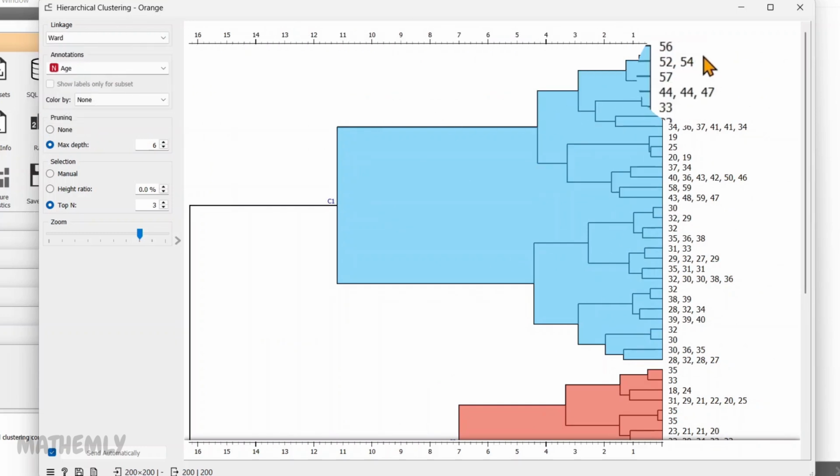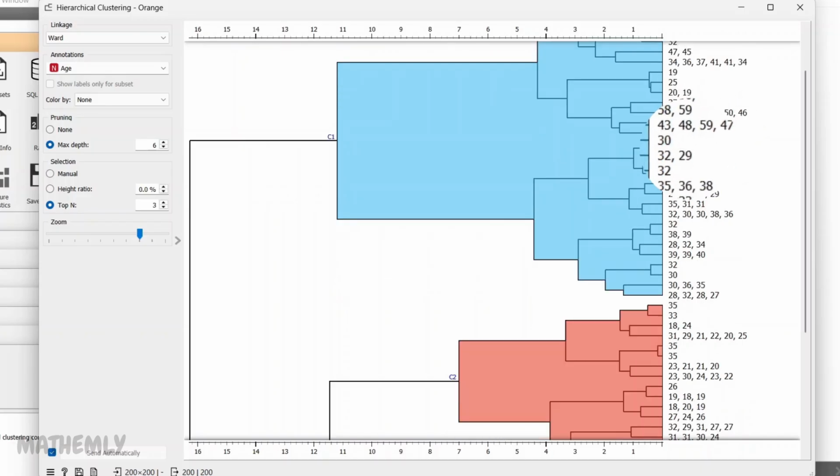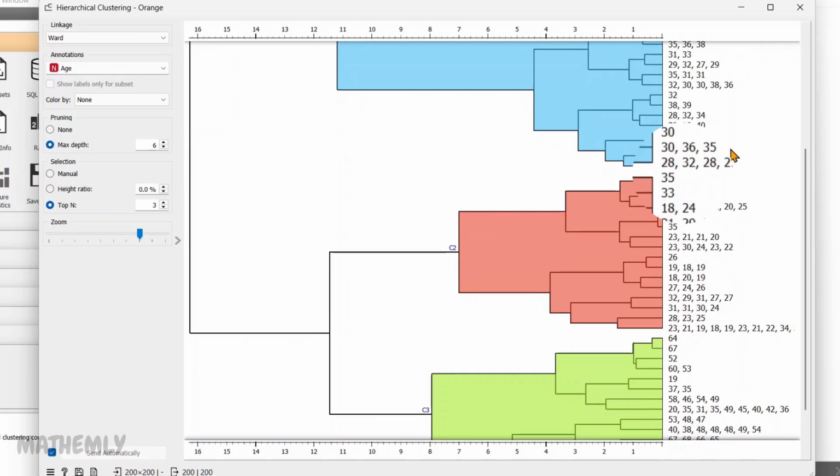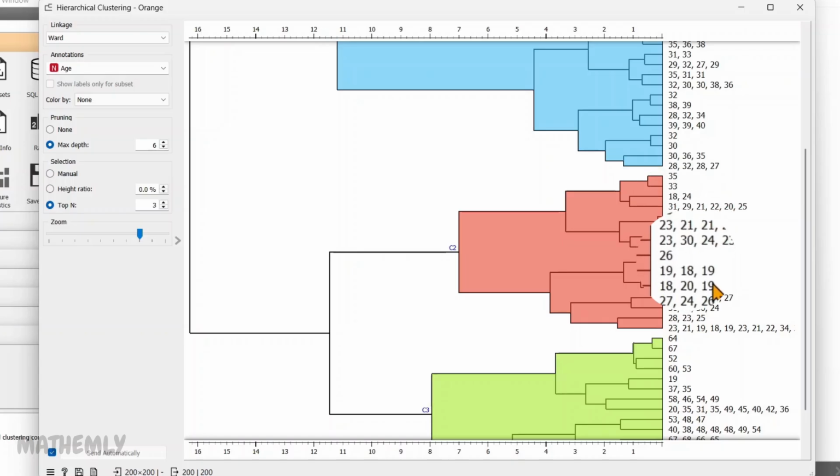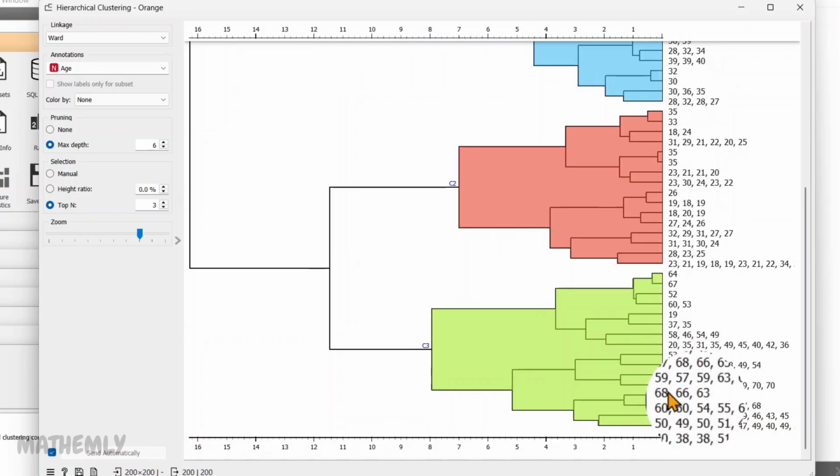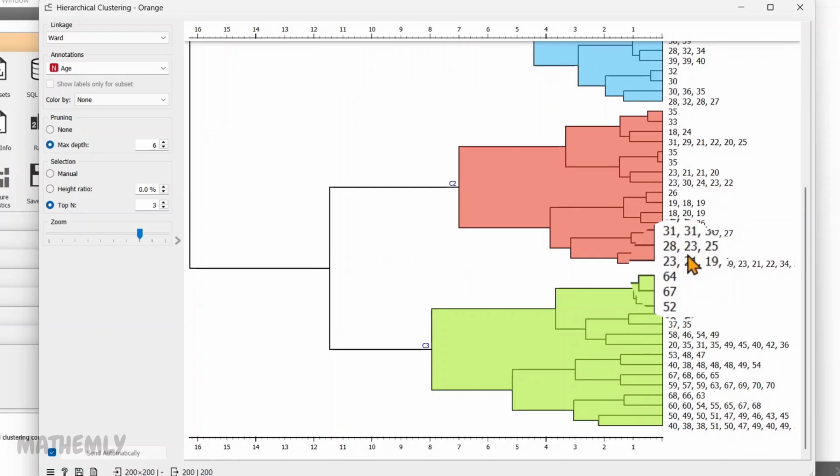In the dendrogram, we notice that customers of similar age groups tend to be clustered together, indicating that age-based similarities are significant. For example, younger customers may form subclusters due to similar shopping habits, product preferences, or spending patterns. Older customers may be clustered together, reflecting common purchasing behaviors within their age group. Some mixed-age clusters may appear when other attributes such as purchase history create stronger similarities than age alone.